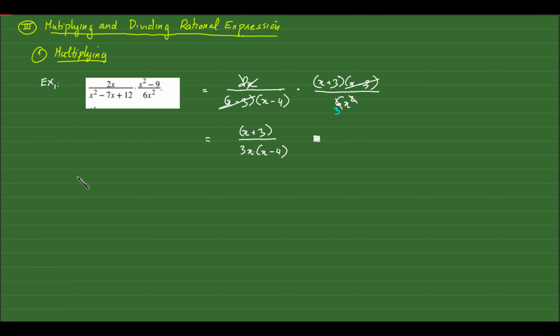Okay? So it's pretty simple. You just need to factor everything out, and you see something similar in the top and the bottom. You just go ahead and cancel out everything. Okay? So on the test, this is the work you have to show me.